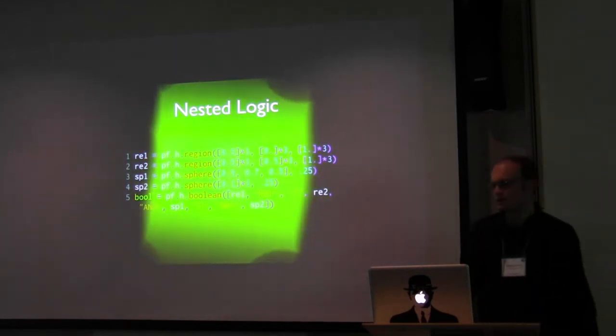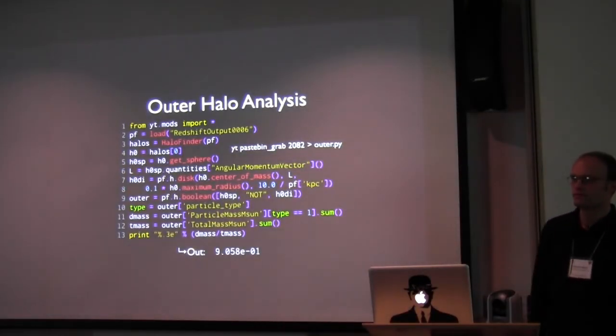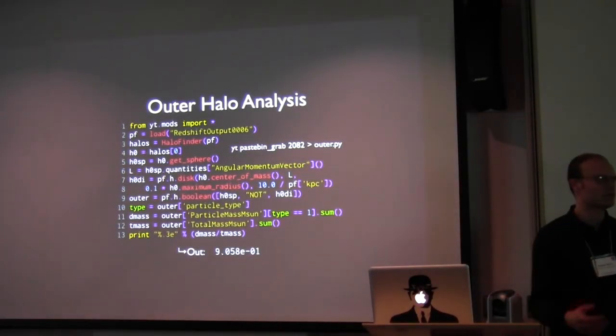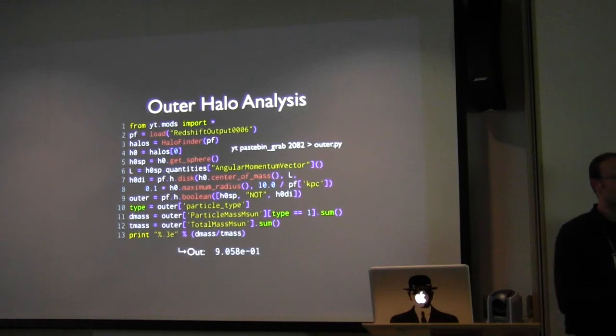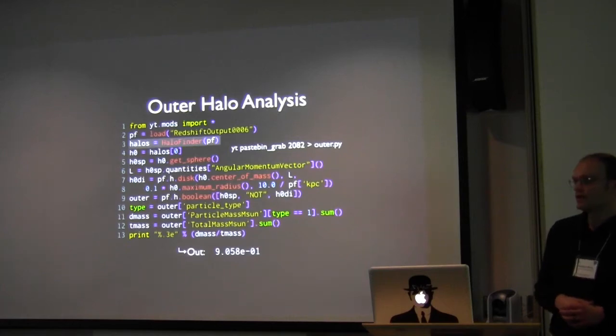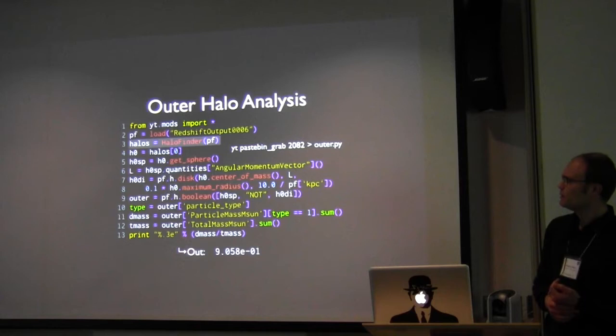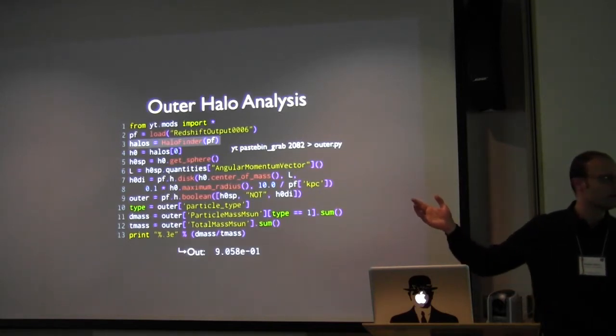So now you might be asking yourself, well, what is this good for? I mean, great, I can make these fun movies, I can make these weird shapes that aren't really physical, but I'm going to show you some examples of things you might want to do with a Boolean container. In this script, we started out by finding halos. We haven't discussed really finding halos here, but in YT, finding halos on a data set is just as simple as what I've highlighted.